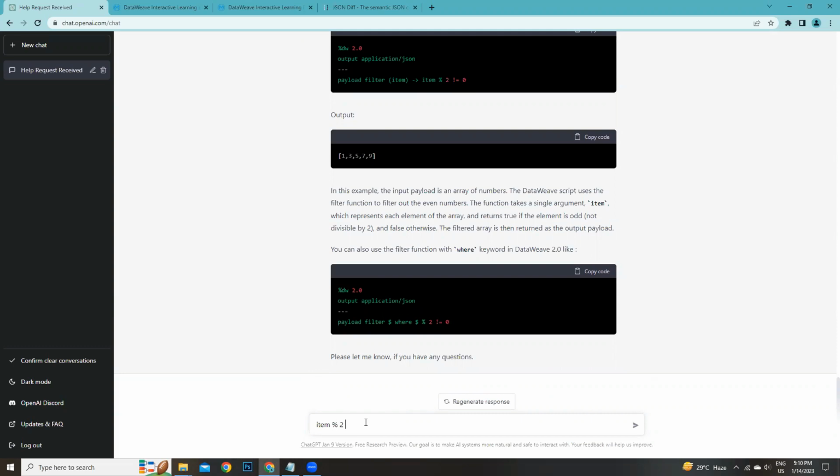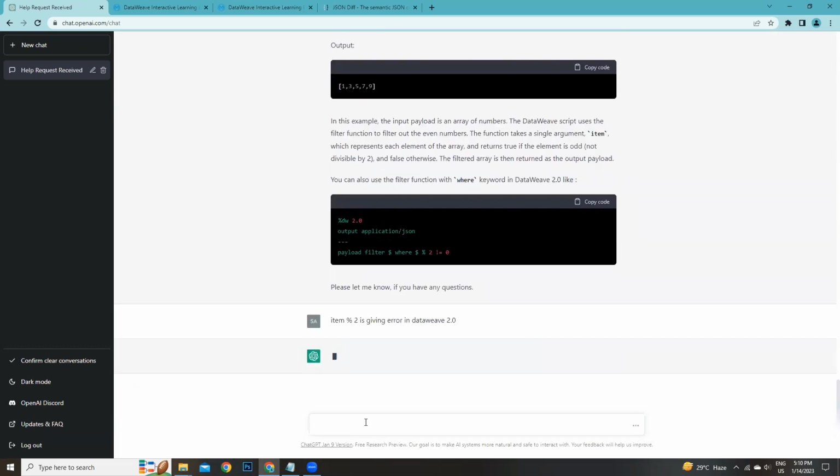Basically we'll ask: item percentage two is throwing an error in DataView 2.0. Let's check if it can really fix that error. And here you can see it started thinking.